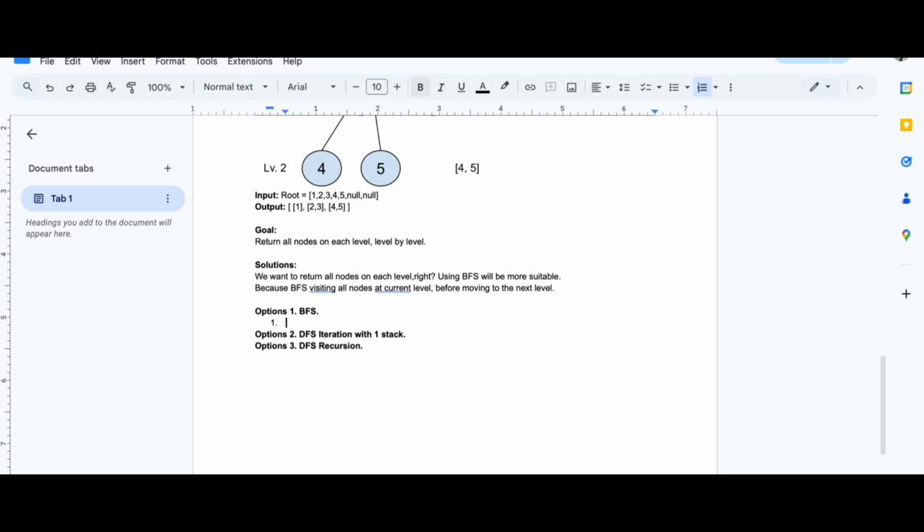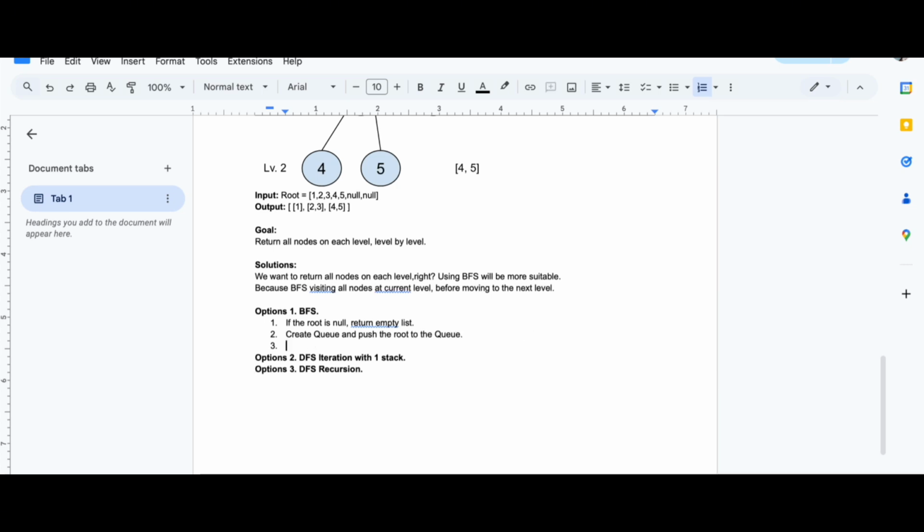So here, if the root is null, return an empty list. We need to create a queue because BFS uses a queue, right? Create the queue and push the root into the queue. I think we don't need the level as well. We just need to push the root to the queue.